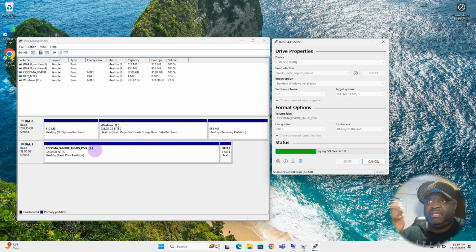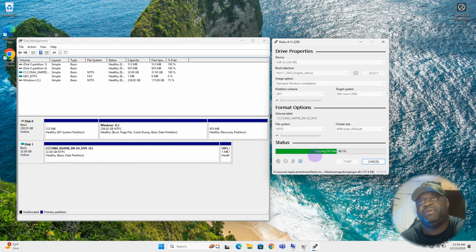So if you don't have one of these, don't stress yourself. There's ways that you can get around it, and that's just building a virtual version of it. So this is running. It's actually going pretty fast. Normally this takes a little bit longer for it to write to, but since it's local, it seems like it's actually faster to write to it. So it's in the 90s, almost done.